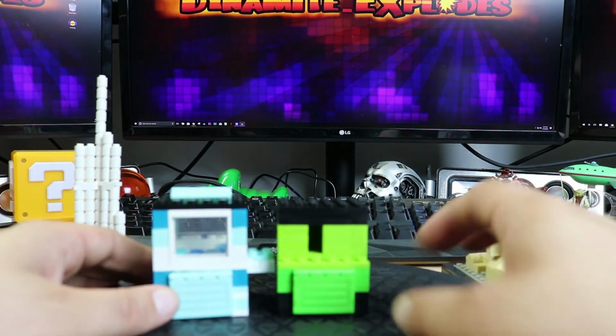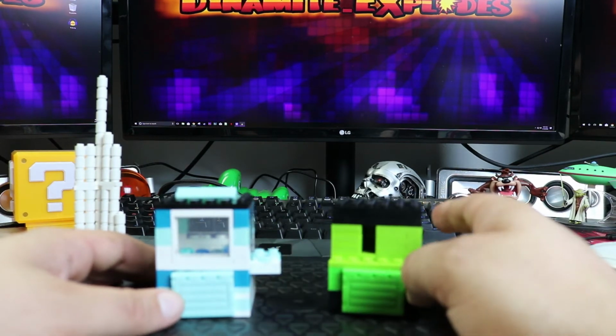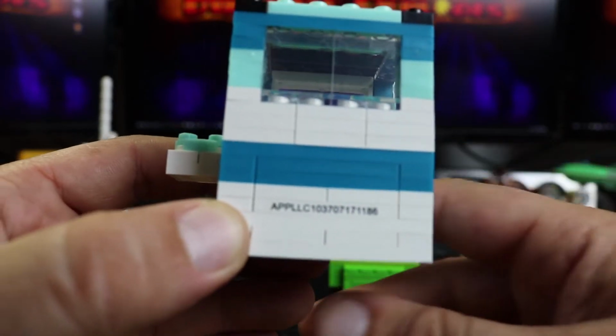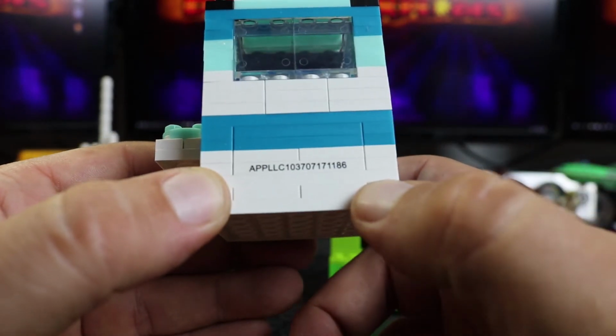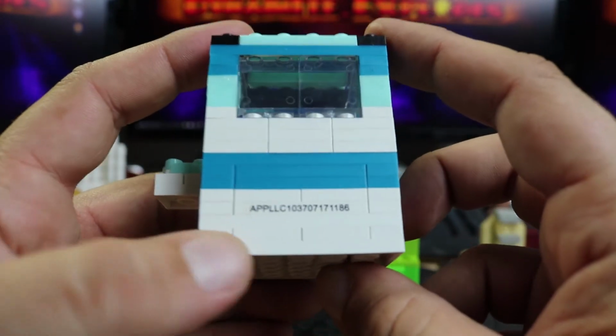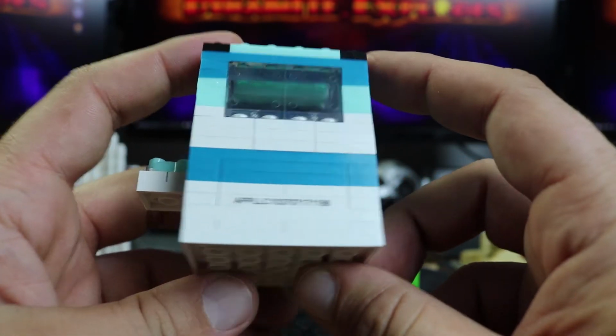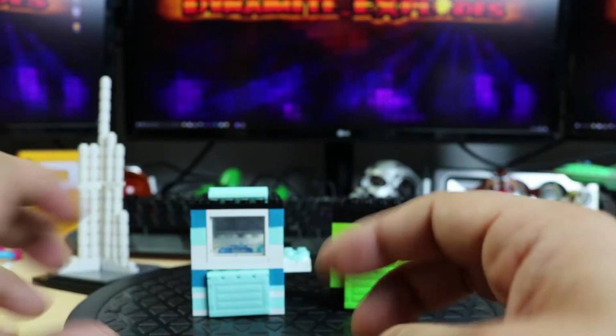I mean, look at the candy machine compared to this. It's way better. So, there's that application number. I don't know what that is. It's very strange. I call it an application number, but I don't know if it is. It just says APP LLC, then a bunch of numbers. Very strange. I don't like it on my blocks.